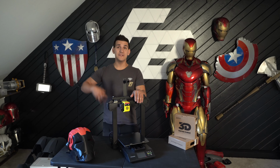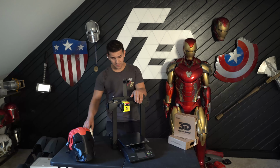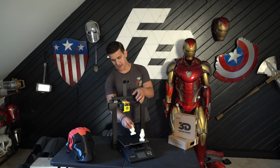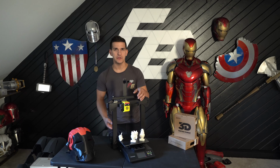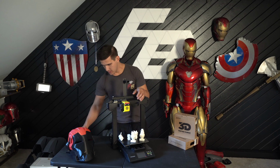What do you go to? Look at the size of this thing. And in terms of out-of-box calibration, I don't think I have ever, to this day, gotten a printer to print at a better quality right out of the box. I broke Pikachu's tail than I did with this printer.